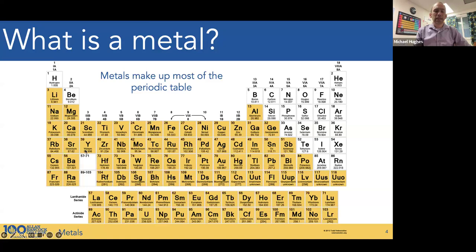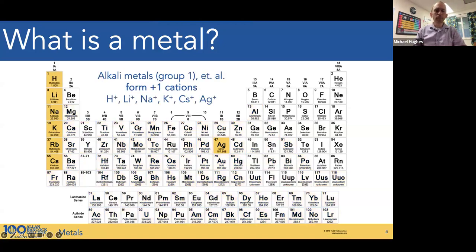In these two missing slots here go the lanthanide and actinide series, this F block, which we also call the inner transition metals because they go inside the transition metals. And then over here beyond the transition metals, we have the post-transition metals. And so those are all of the metals on the periodic table.